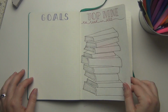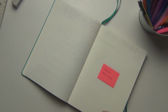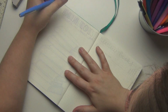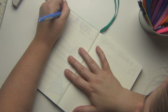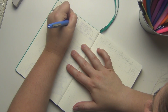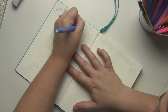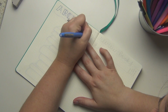One thing that I do need to do is let the ink dry before I turn the page, because quite a few times in my journal this year, I have smudged my ink or my marker because I just didn't let it dry enough in between, when I started either messing with it or whatever. So that's been a little bit frustrating. So I'm trying to let it sit there for a few minutes before I turn the page or touch it or anything.